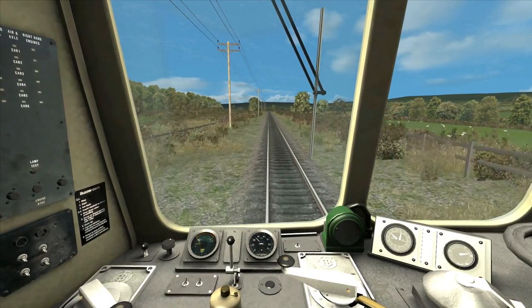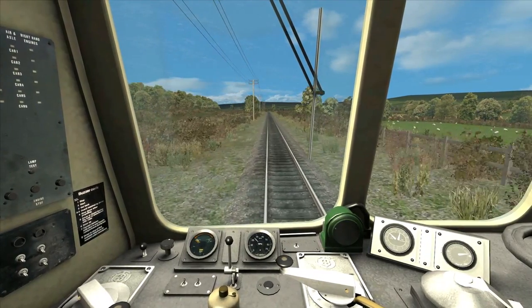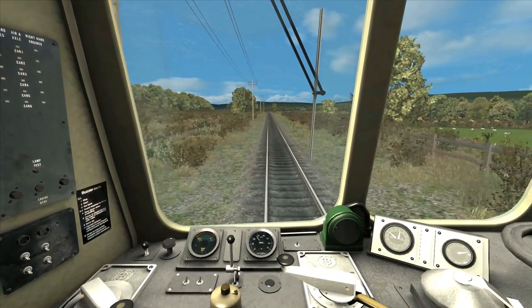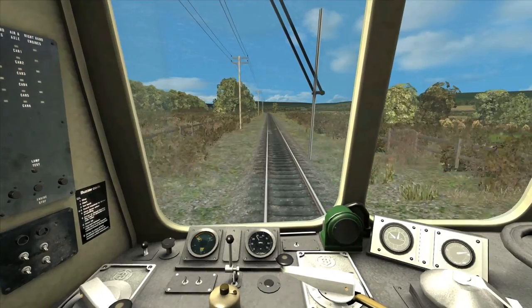There are no speed changes between here and Wolsingham, so it's just the case of looking out for the landmarks to know when we're getting closer to the stop, to know at which point we need to be applying the brakes.